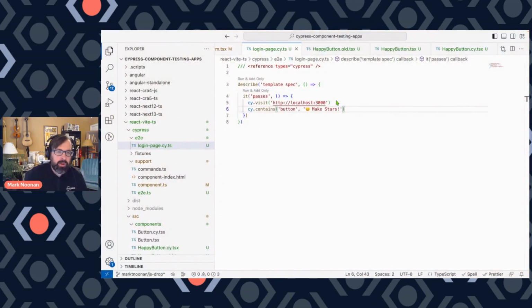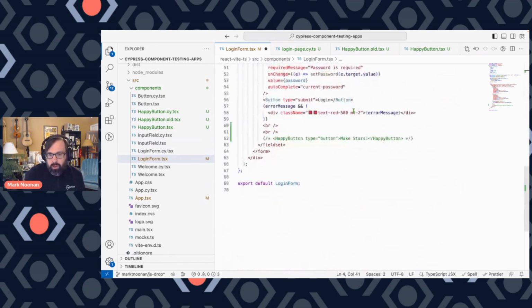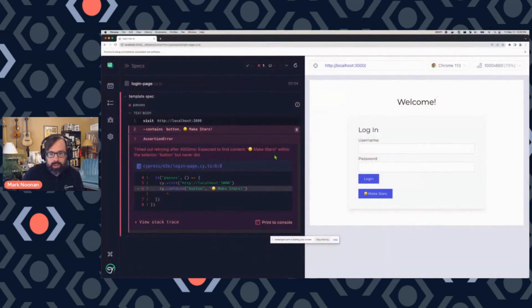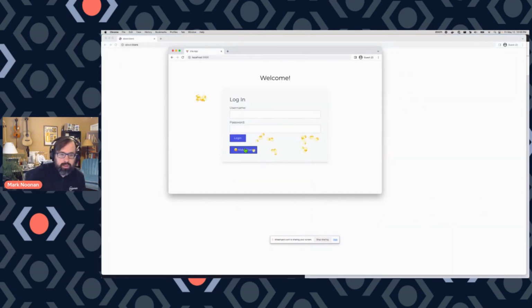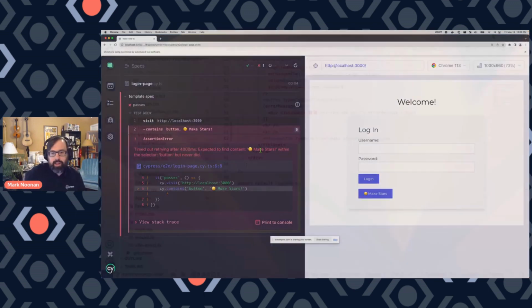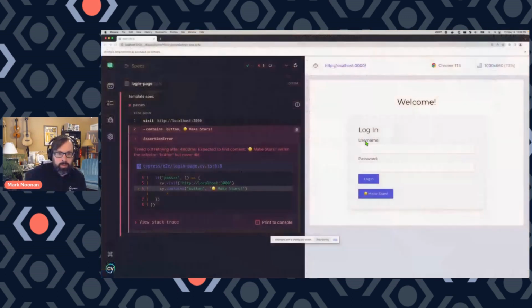So I'm going to leave that alone in this spec, and I'm going to go to the component that would render this stuff out, which is the login form. And again, skipping forward a little bit, we're going to make the button behave correctly. But first, maybe I'll make it fail by putting in the wrong text or something like that. Now we can see the buttons here. That re-rendered, this re-rendered. So we're happy the button is existing in our application now, and I just didn't have the right text yet. So that's okay. We will make it pass.